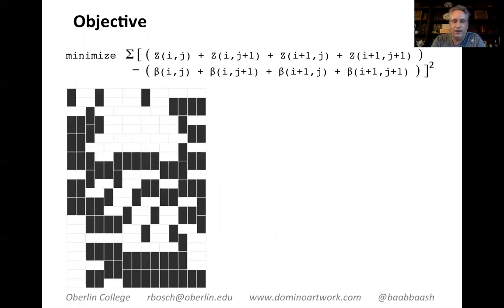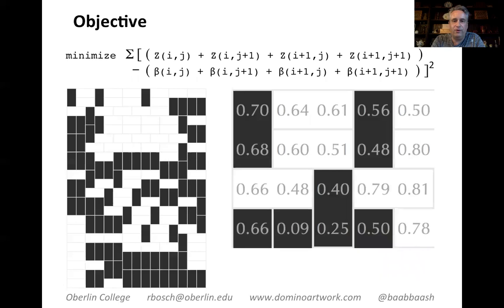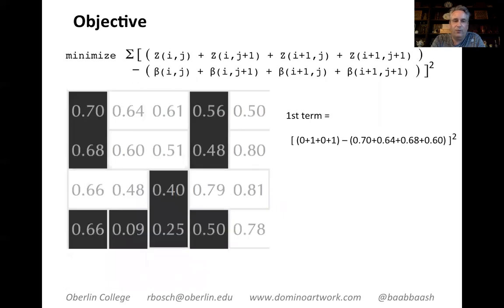So here's a 3-set version of Frankenstein's monster. Here's the top left corner of it. In the top left corner, we see which dominoes are vertical in black and which dominoes are horizontal in white. And in gray, we also see the betas, the brightness values of the squares that are in the target image that we're trying to approximate. Now, in this expression that you see above, the sum of the zij's would be the sum of here 0, 1, 0, 1, black, white, and then the sum of the betas would be what we see here.